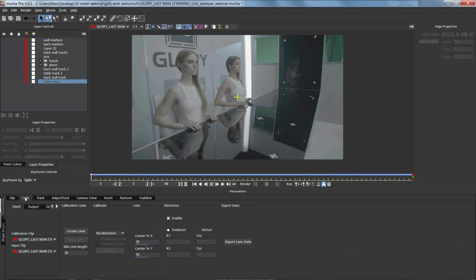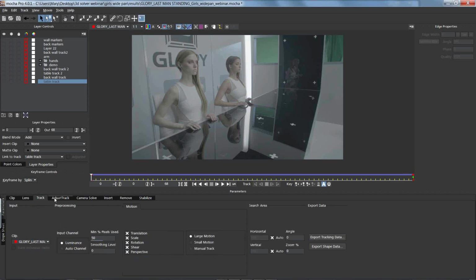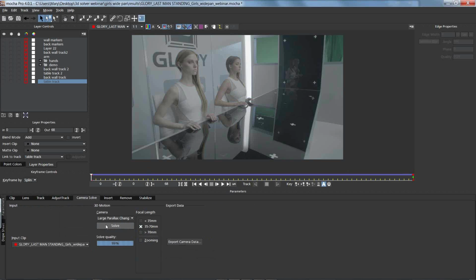So let's talk about the Lens and Camera Solve. The Lens tool automatically judges the lens curve of your shot based on any straight lines that are warped in your shot. It'll look at a curved line and say, what do I need to do to this curved line to make it straight? And it judges the lens off of that so that you never have to go back and forth doing a hand lens correction. Still has the Track and Adjust Track, and the Camera Solver, which we showed, is what we use to put that car on top of everything.